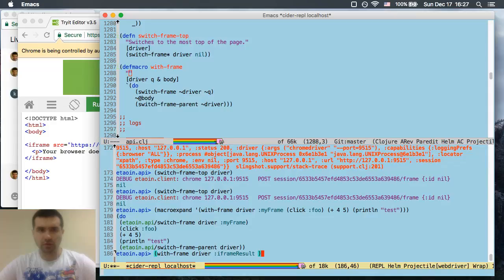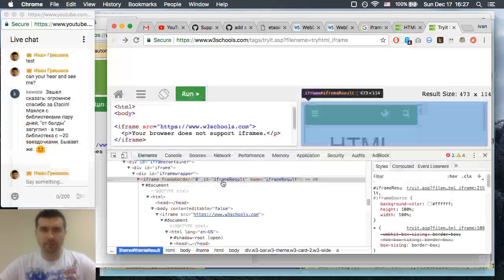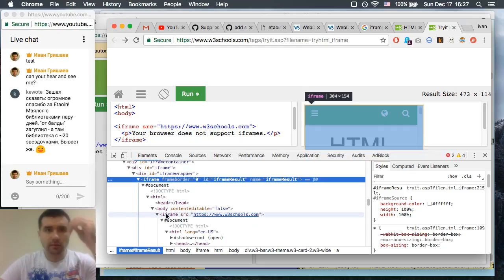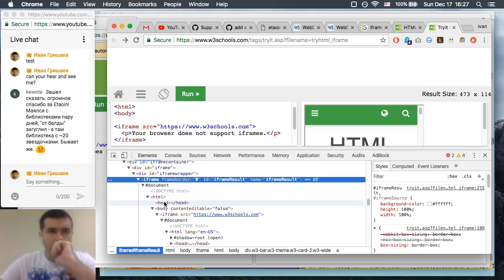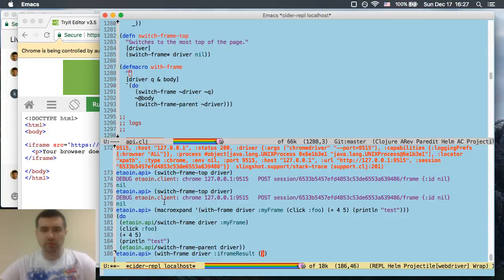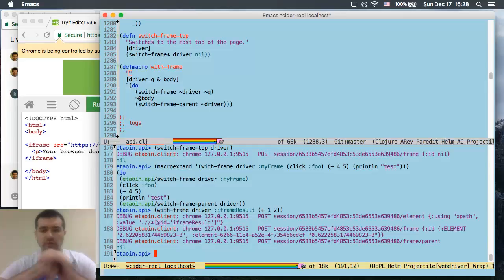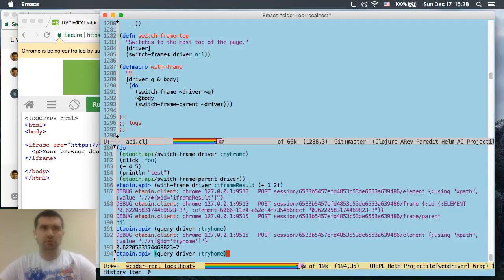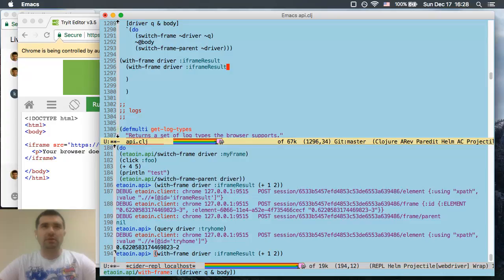Okay, so what we are going to do is body. There is nothing here. So okay, it works. For example, let me check by pressing the stop level button. It works. And what I'm going to do is write a nested example of this expression, for example, with iframe, and I'm going to go deeper, like DiCaprio, so with iframe driver. How should I reference the first iframe?